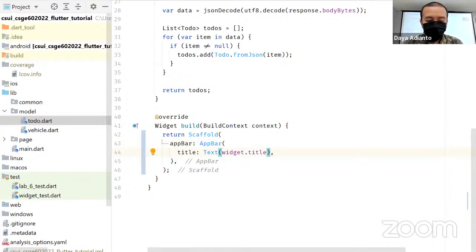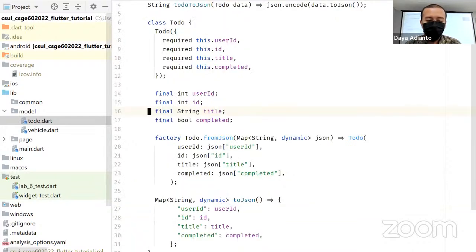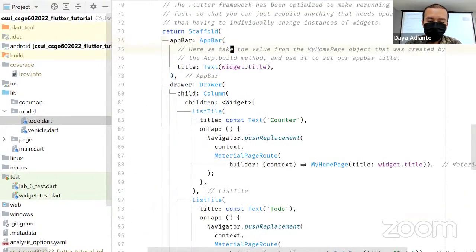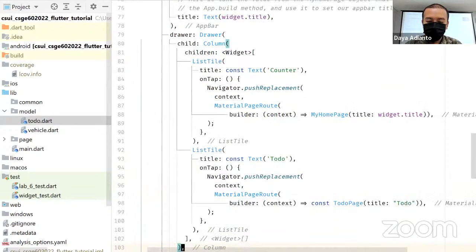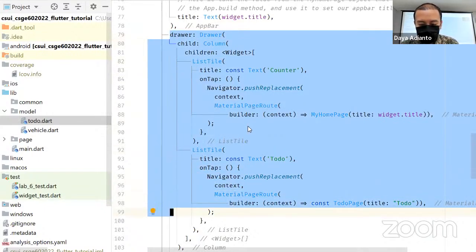So let's continue. We have this tab bar, and then what else do I need? The drawer, the navigation drawer. This can be copy pasted.